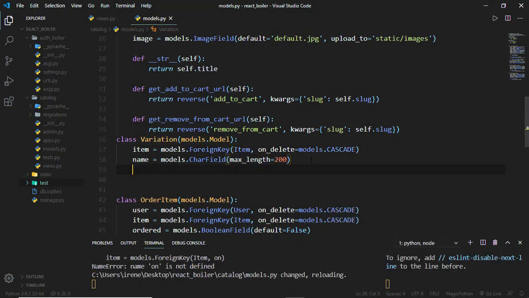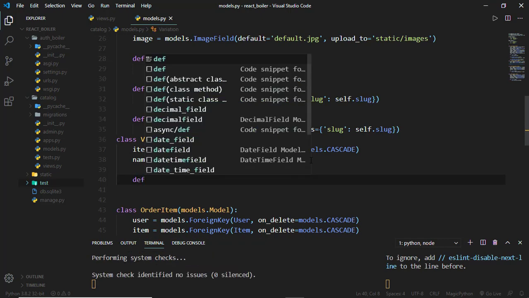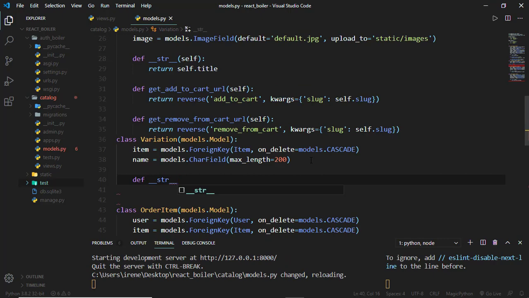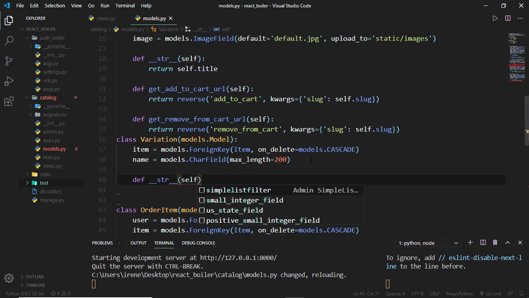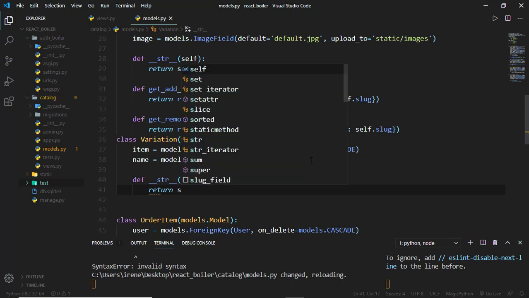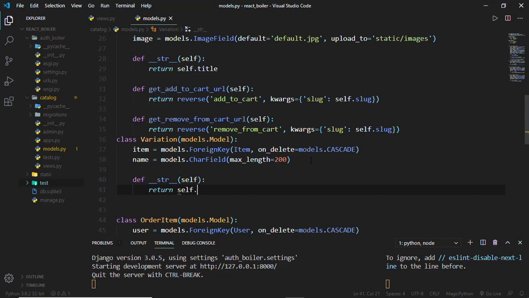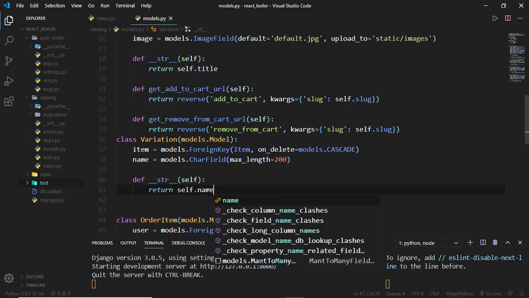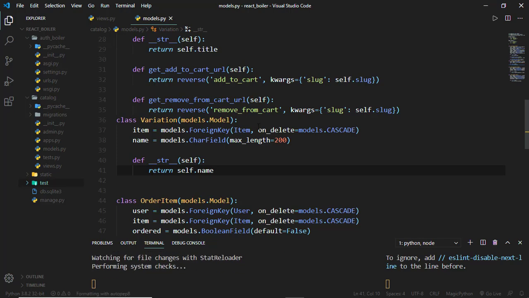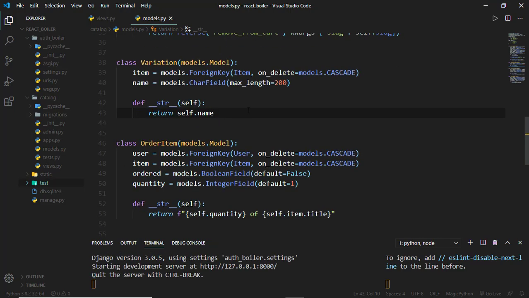And we can go ahead and define a __str__ method. Define __str__(self), then it just returns self.name, like that. So we have all that set up. We can just go ahead and save that to get it formatted correctly. So we have our variation model.